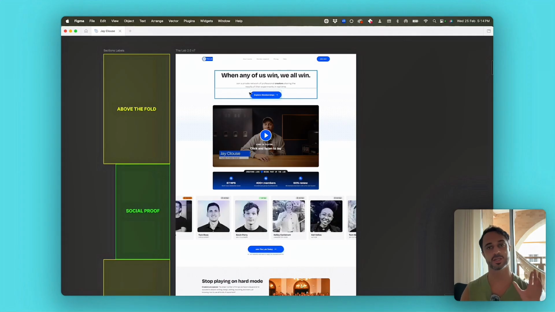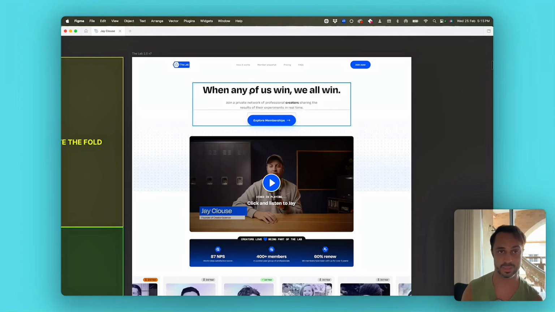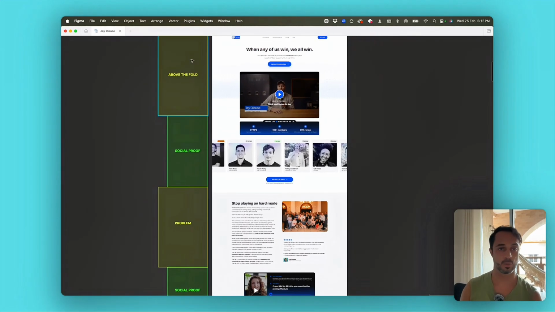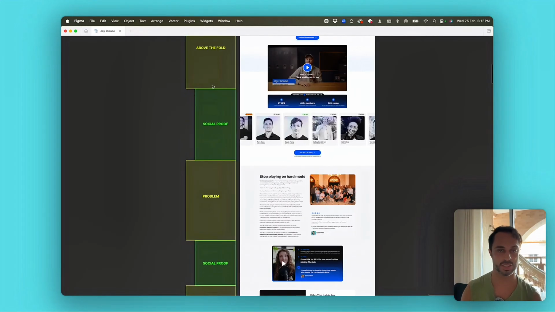We want to make sure they understand what you're talking about, they understand your offer, what is in it for them, who this is for, and really paint the picture of what the next step looks like and all of that. I'm going to cover that in a second. So we have the above default section, the most important section.